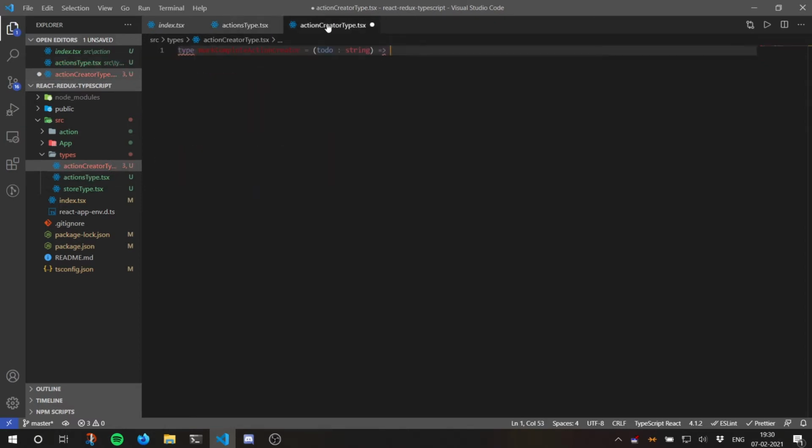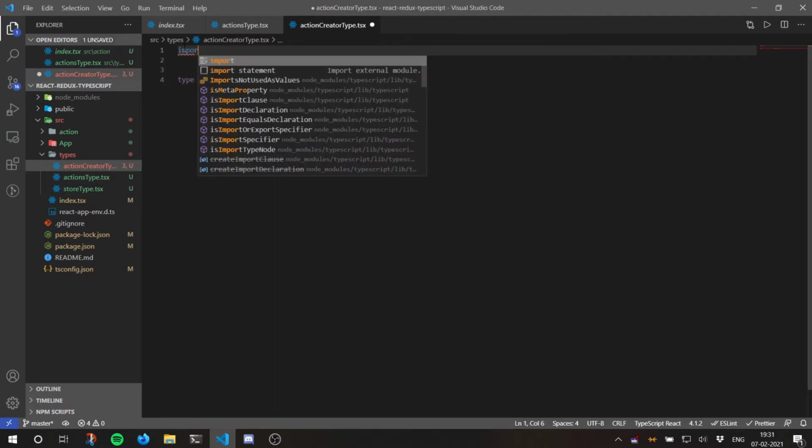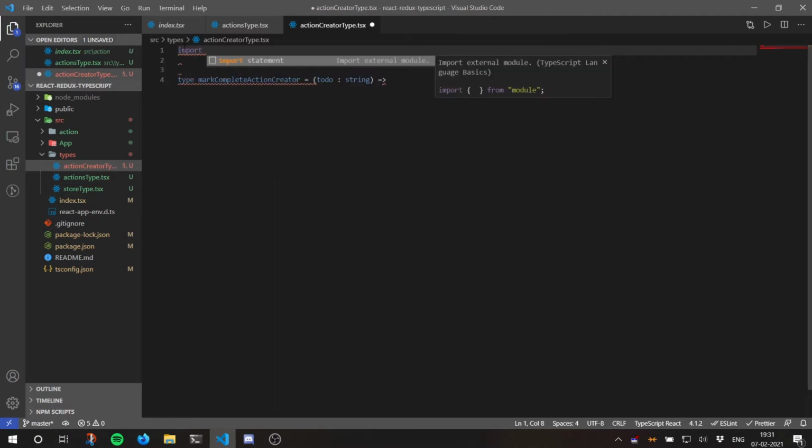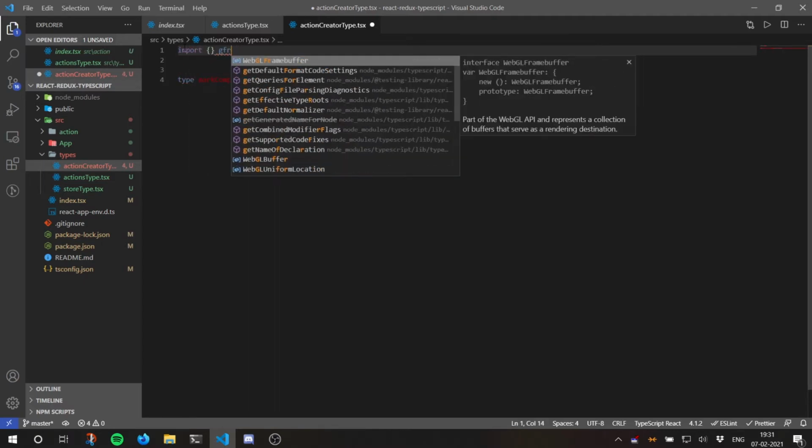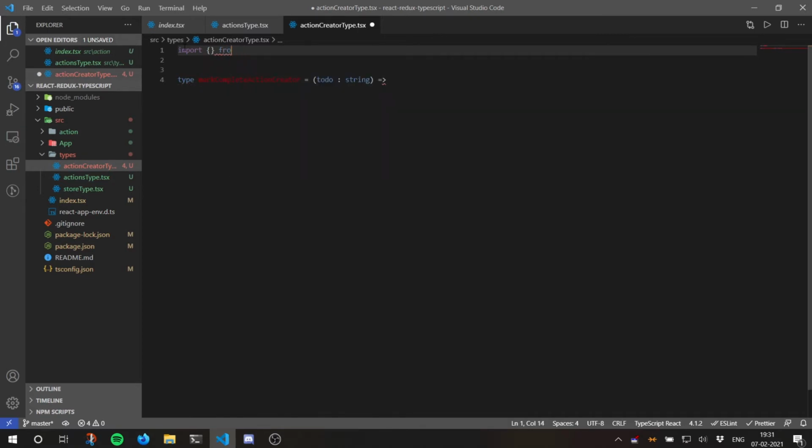Back to our action creator type. Here we are going to import the types of those actions. So import action types, and if you press Ctrl space here, we can see what all is exported from that file. So I'm going to import all 3.